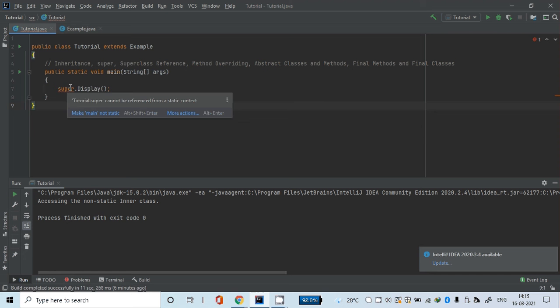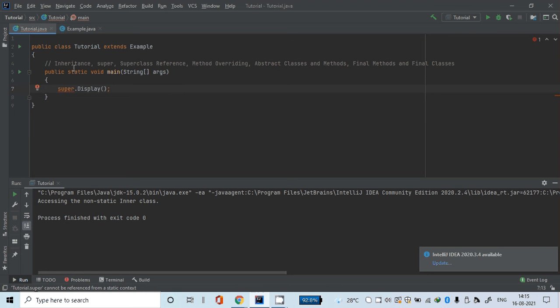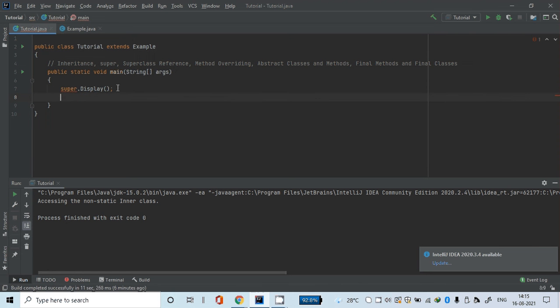You cannot write super inside a static method, and you cannot write this inside a static method. That is also not going to work, because this refers to the current object, and static methods don't belong to an object. I have repeated it a lot of times in the previous tutorials.